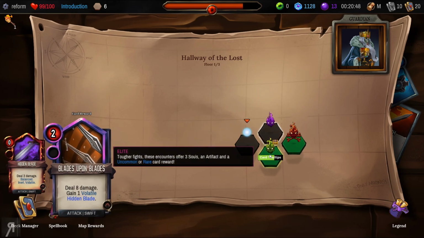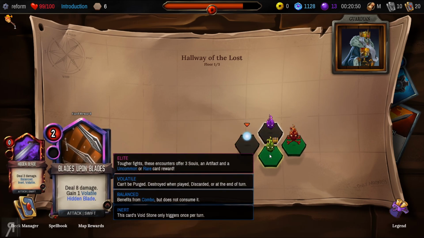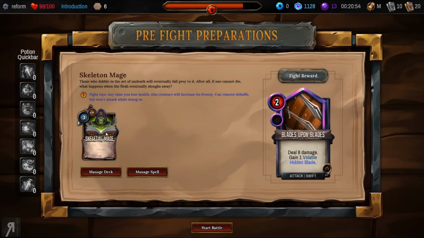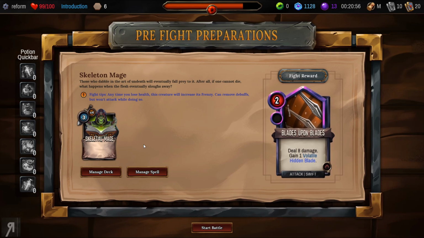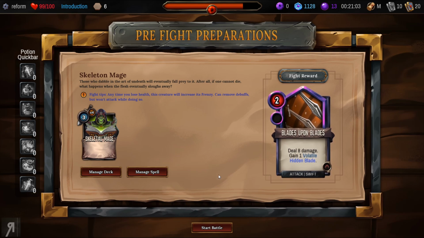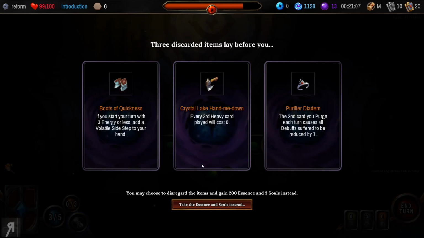Now we're going to have a... this is an elite. This is going to be interesting. A skeletal mage and has frenzy ×4. Anytime you lose health, this creature will increase its frenzy, can remove debuffs, but won't attack while doing so. Interesting. Alright, let's do it.